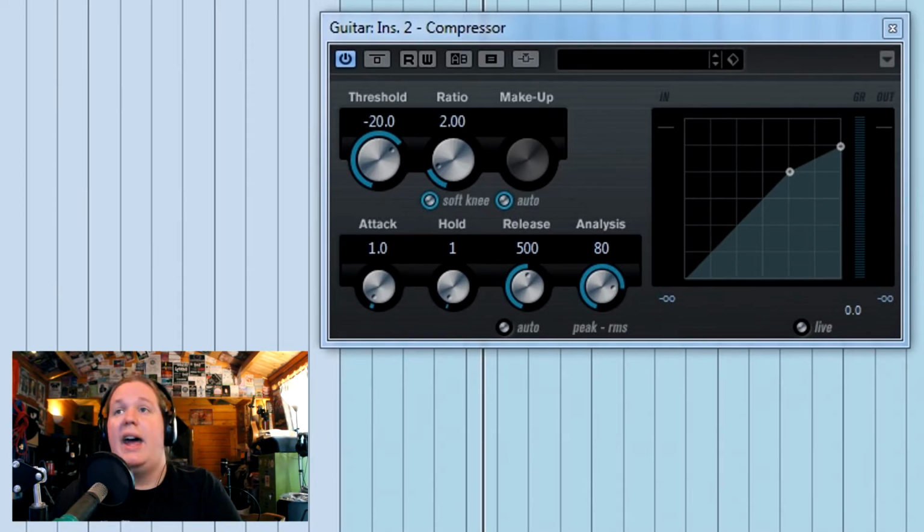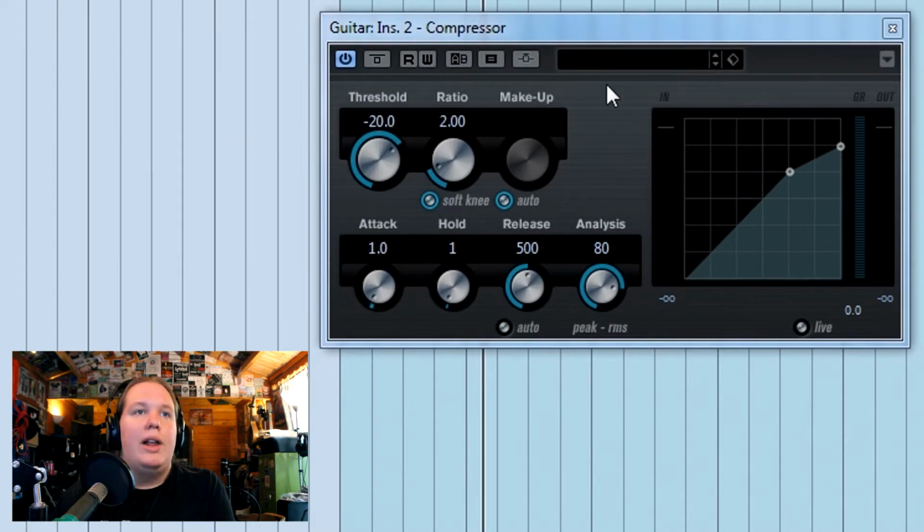So what I'm going to say, and this is probably the only time I'll ever say this, but I can get away with it because you're a beginner, is to try out the presets in whatever compressors you have. The rule in general with music production is to not ever lean on plugins, but to always use your ear and use your judgment, because different instruments sound different, and on different days you might have a different picking style. You shouldn't lean on plugins, but you may as well to get started, because it's the best way to get your head around what it actually does.